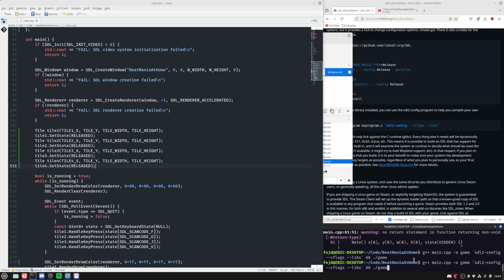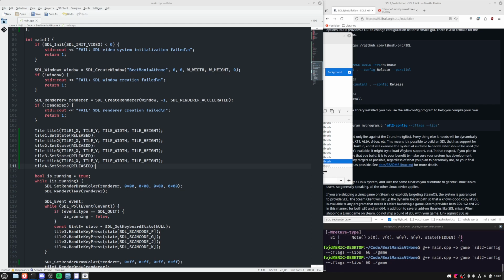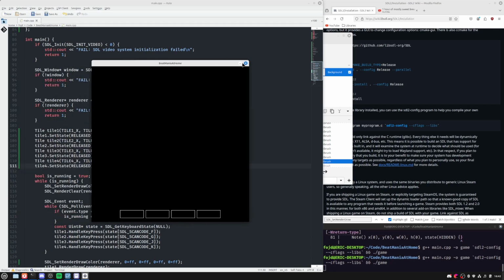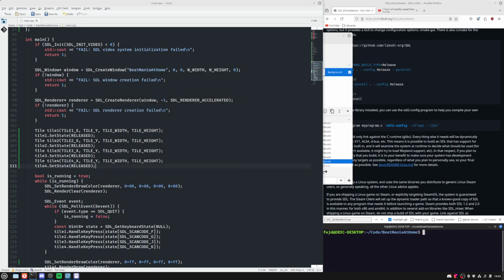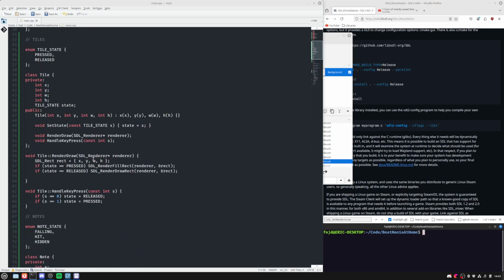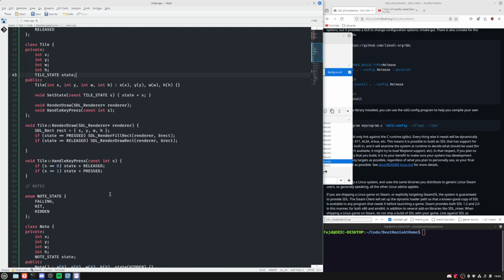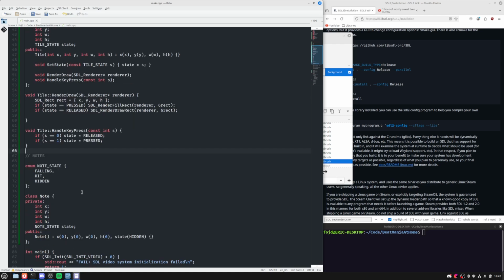So this should compile. It does. Okay, hasn't changed anything. It's just to make it a little bit more professional, if that makes sense. Basically, I could have done some inheritance, but I'm not doing it because I'm bad, and I just want my game to work. It doesn't matter if it's optimally designed or not.